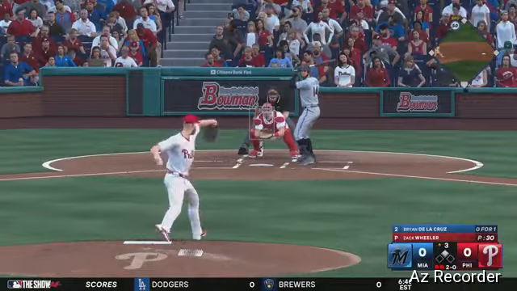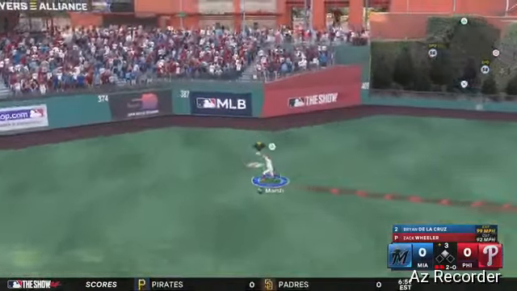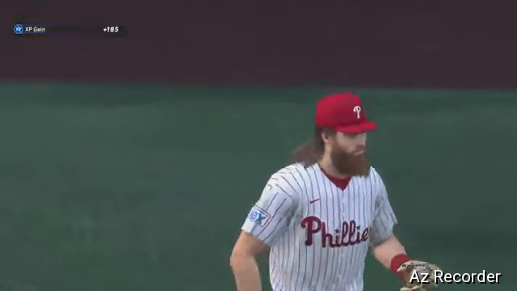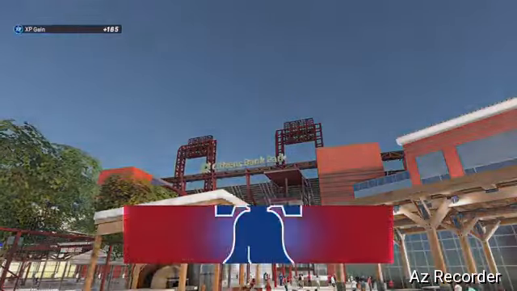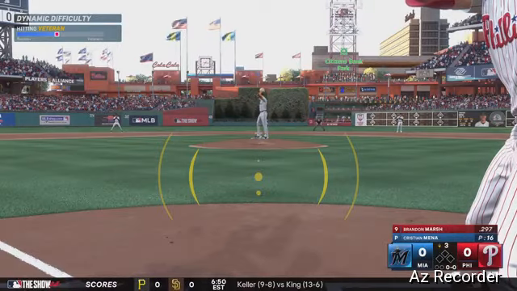Rooker on at second with 2 down. Line drive. Marsh tracks it down for the out. One left for Miami, and we are still scoreless. Back here, Citizens Bank Park, bottom of the inning, and digging in for Philadelphia, Brandon Marsh.